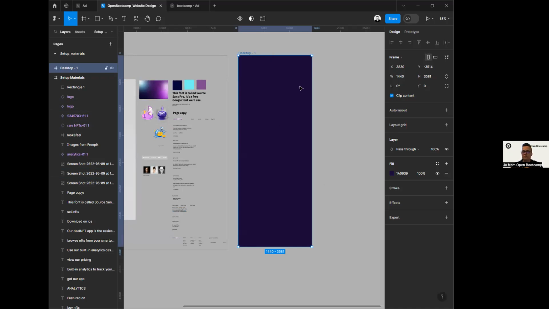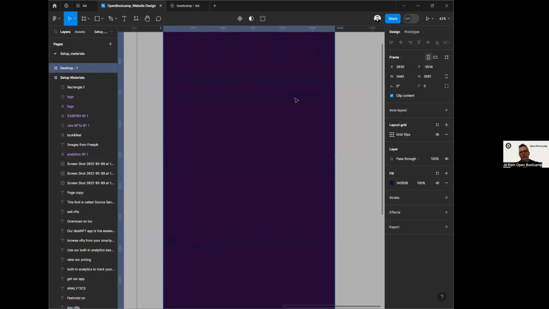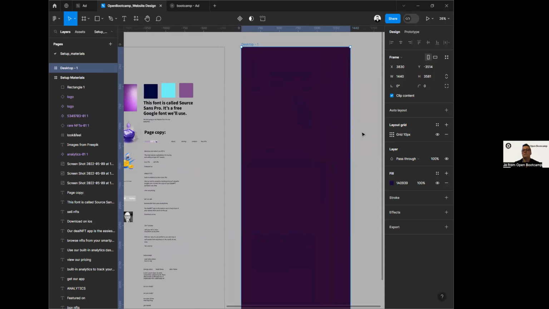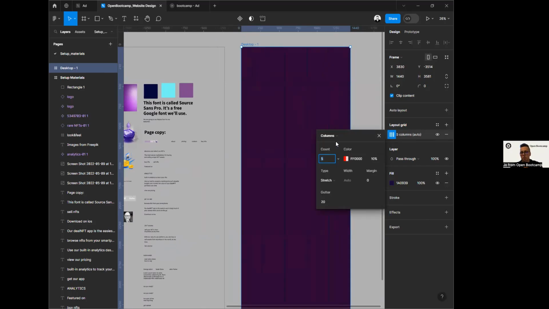Now, I selected the frame. On the right hand side here, I have layout grid. Layout grid, I'm going to add it, right? And as you see, it already put kind of a grid that no one can work with, because what I want from my desktop is to be centered, first of all, and this grid doesn't help. So I'm going to go here and say, oh, I don't want grid, I want columns. This looks good, but it's not enough because I have no padding between my elements that are going to be centered and the sides. So no white space.